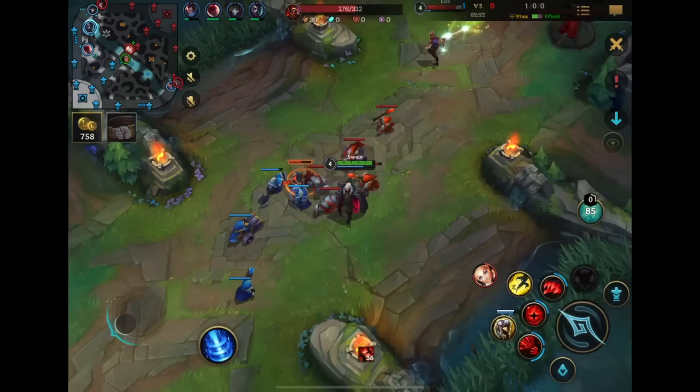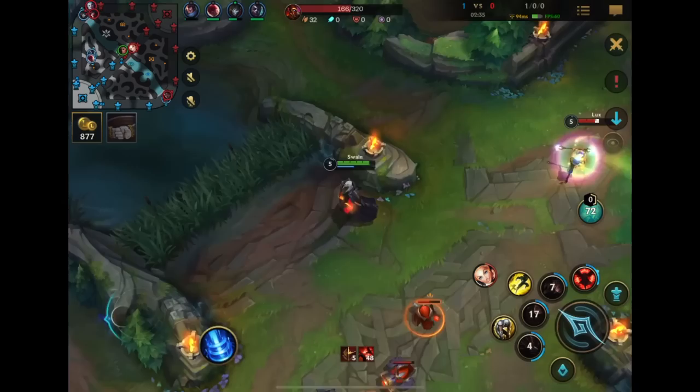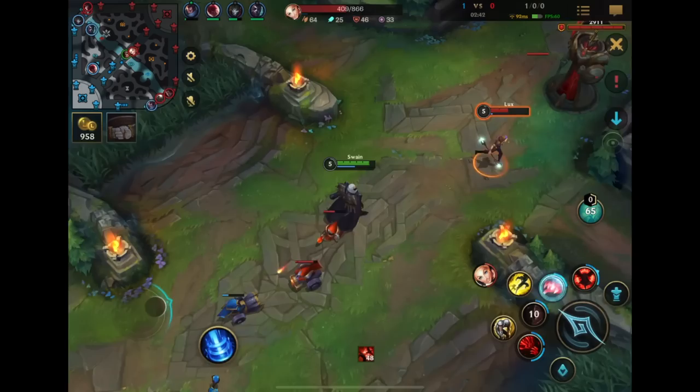Now I have the level lead on the Lux, so I'm trying to look for a more aggressive play. I don't have enough damage. Swain does so little damage early into the game, so I don't have enough damage to burst her down really. At this point I'm waiting for my third ability to come back up. I do miss it, unfortunately.